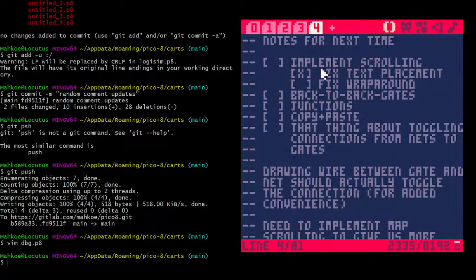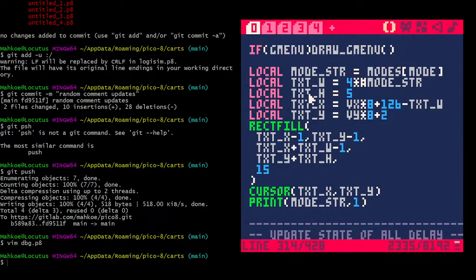Now we need to fix the wraparound, which I'm trying to think of how to do.